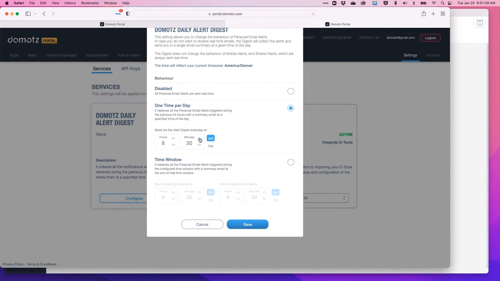Very useful if you are a manager and you don't want to be getting those active alerts, but you want to be able to look in a spreadsheet to see exactly what has been triggered. You also can set time windows. So if you're doing shift work, and you're working during the normal hours of 8:30 to 5:30 p.m., you can set it up so that you do not get alerts then, but at nighttime, you do get a list of what alerts happen over the evening. Then you can take action on those from a single email with that list, versus trying to look through maybe tens or hundreds of emails that you got from the system itself.